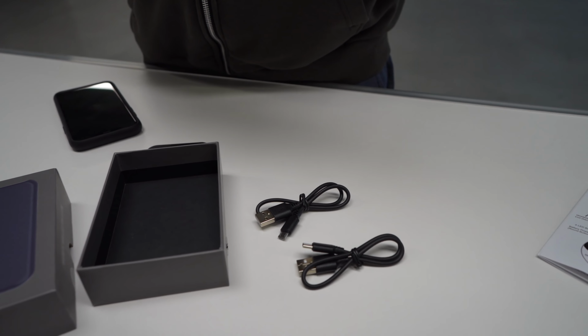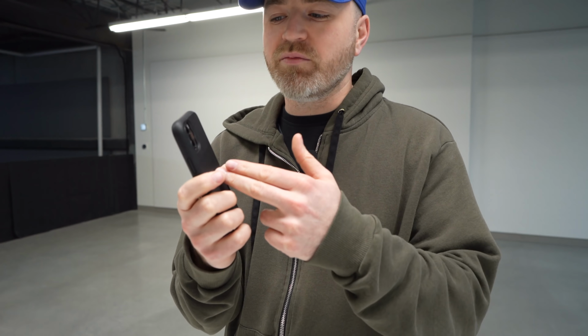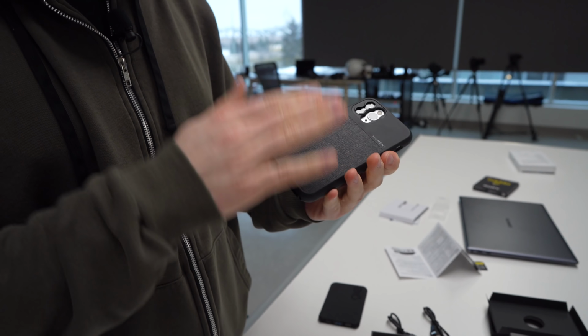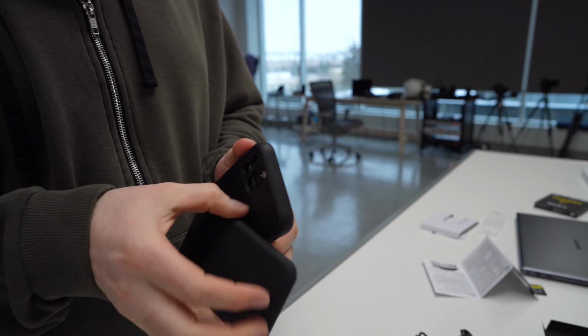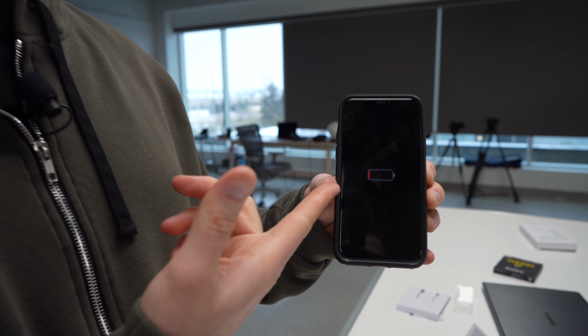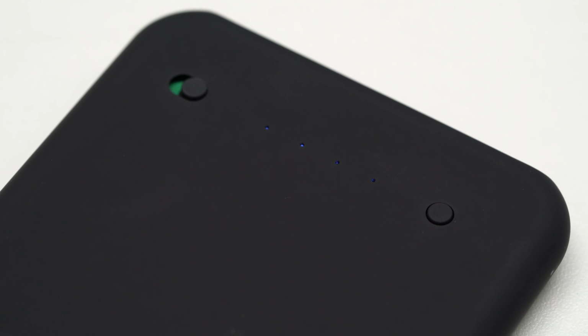So if we wanted to use, say, this Moment case, if you have a set of lenses and stuff and you want to use this power bank setup with this, I guess this is a sort of universal fit. So you would take this piece, where do you put it? At the bottom? Maybe you put it there like that, and then you slide this one in. Okay, now it's held in place just by the case and the phone, and then we can come with this one. Which way do you think? Oh yeah. Turn it on. Oh, there you go. All right, so this phone obviously is dead, but you can see it's beginning to take a charge. Let's try it on a thinner case.